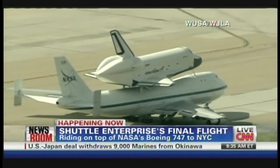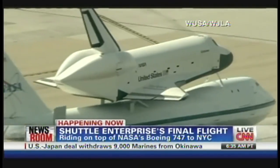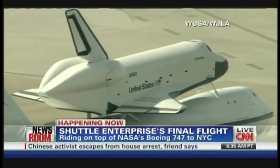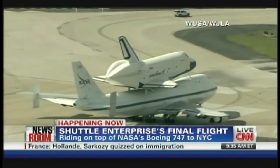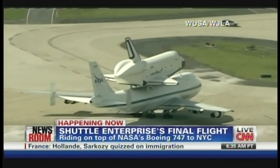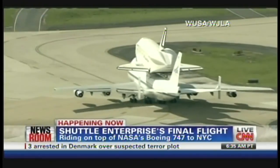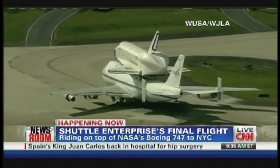The plane is called Shuttle Carrier Aircraft 905 — that's the NASA designation for it. It's a 747 that was in commercial use; they bought it from American Airlines back in 1974. It looks now as though this contraption may be moving a little bit — the shuttle on top of the plane is inching forward, continuing on to prepare to take off. That Enterprise weighs 150,000 pounds. But believe it or not, even with the shuttle mounted on top of that gigantic 747 four-engine plane, it still weighs less than a fully loaded 747 would normally, because this one is stripped down — no seats, no galley, no passengers, no luggage.